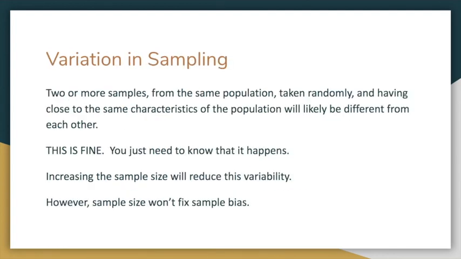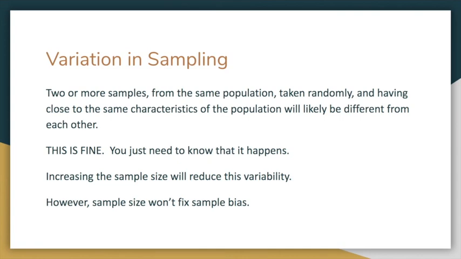All right, variation is just the idea that you take two samples from the same population, and you're probably not going to get numbers that are exactly the same. So if you were to find the mean height of students at NCCS in the upper school, and you take two samples of 20, it's very likely that your averages for those two samples will be somewhat different. And that's fine. It doesn't mean you did something wrong. Sample size will affect the variability to a good degree. So if you're really worried about it, then you can increase your sample size.